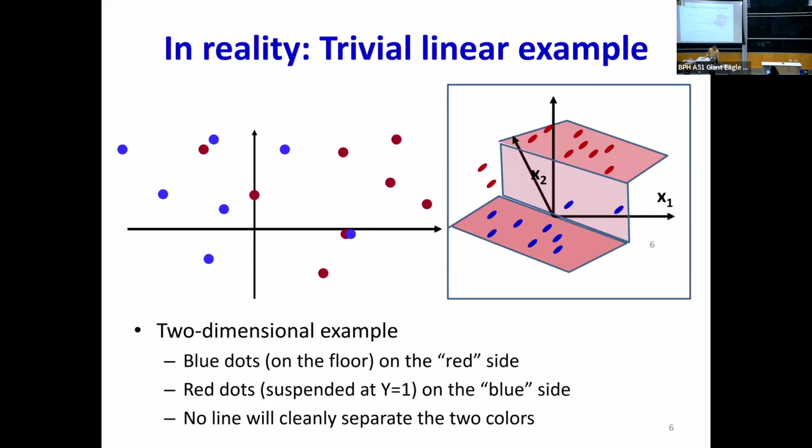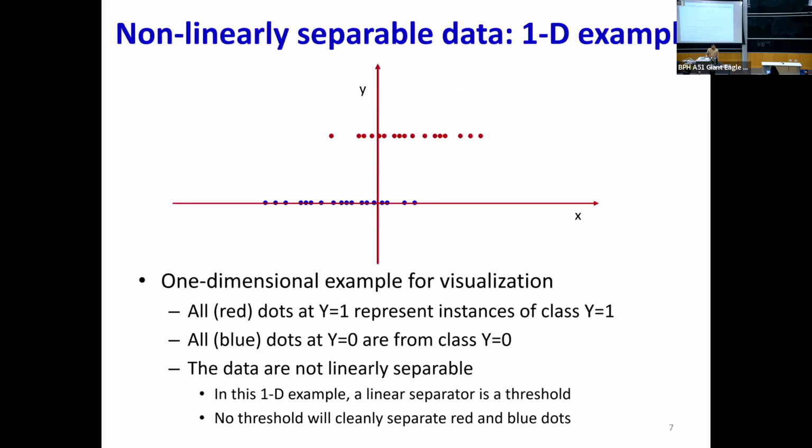Again, to really understand this, let's back off one more step. Let's go all the way back to one-dimensional functions. Now the input is one-dimensional, and you have two classes, red and blue. What is a linear classifier for one-dimensional functions? Anybody? It's just a threshold, right? You're going to have to find a threshold where everything on one side is assigned to one class and everything on the other is assigned to the other. Over here, can you find a threshold that clearly separates the red and blue classes? You can't, right?